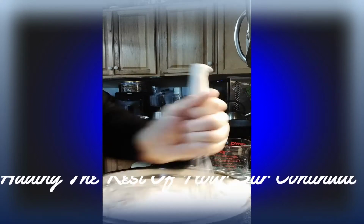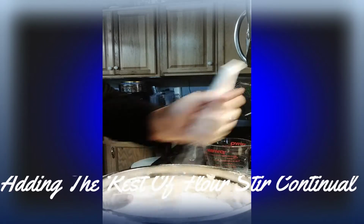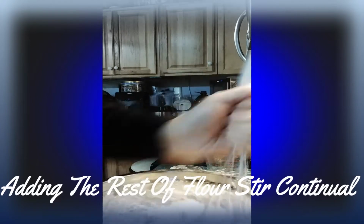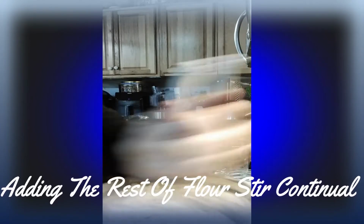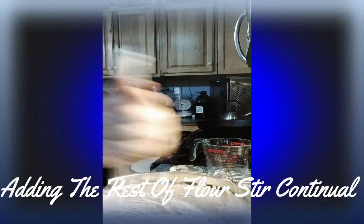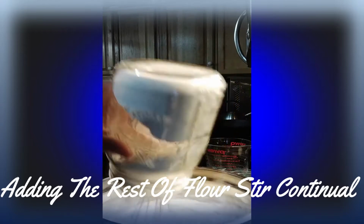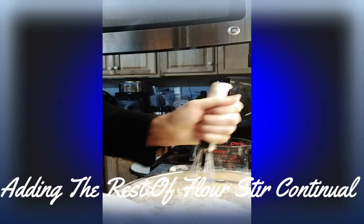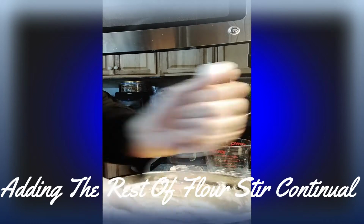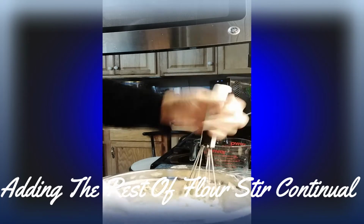This is getting to be a little tough here to stir in a little bit. Now you see this? We're going for a cake-like consistency. And I'm just going to add the rest of that flour in there and stir it up. Boy, talk about getting some muscles. This will definitely help you for your biceps, for sure.